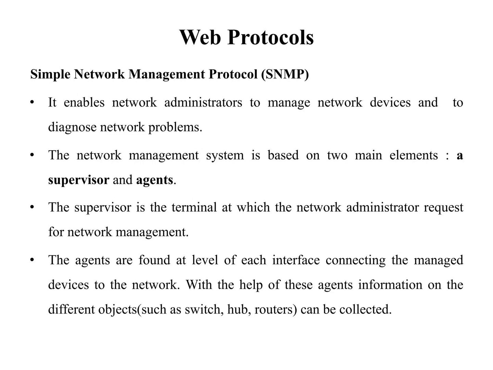Simple Network Management Protocol, SNMP, is used to manage network devices and diagnose network problems. Here two main elements: one is the supervisor, the next one is the agent. Supervisor is a terminal where the network administrator makes requests for network management. Agent means each interface connecting the managed devices to the network. From the agent, information on different objects such as switches, hubs and routers can be collected.